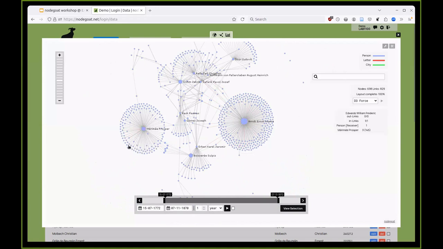The same goes for this person. And this person here has not so many correspondents, but they are all of key importance to the structure of the network. So then you see immediately that this is a key figure, a broker, so to say, in your network who is able to distribute information through these three networks. So this person is the most efficient route from this network to that network, and from both of these networks to the larger network over here. So that's something that you can highlight by running an algorithm like betweenness centrality and then looking at the data from that perspective.